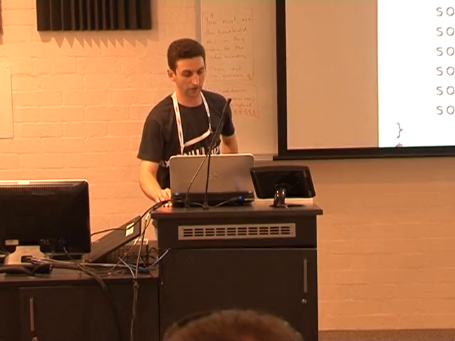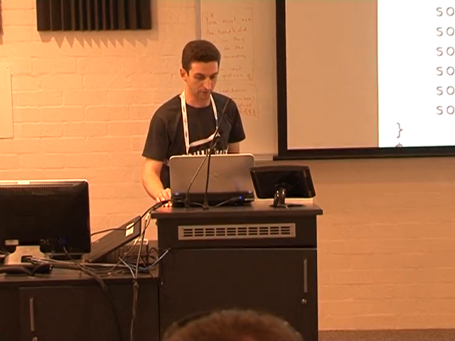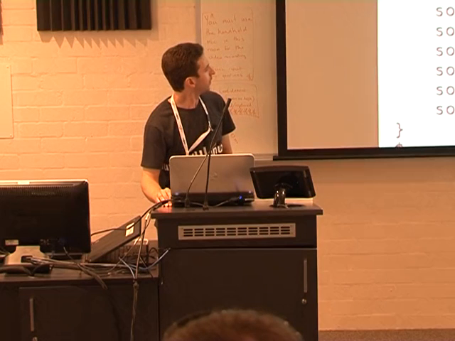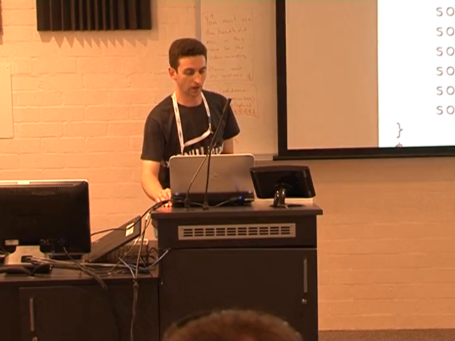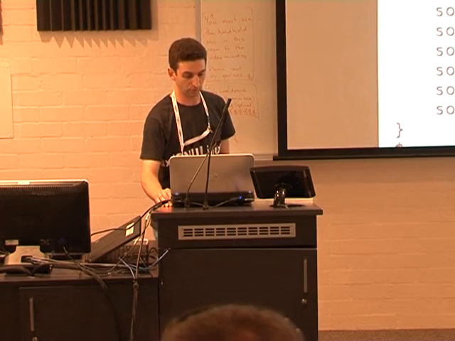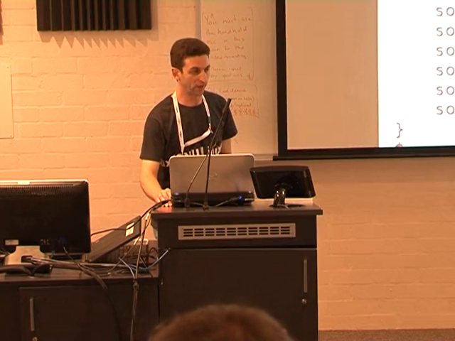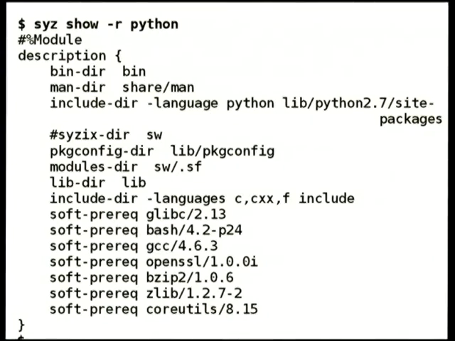This Syzix SW is currently not implemented. What actually is implemented is the modules dir one. Again, that's because Syzix is built on top of modules, and that just tells the system where to find these sub-sys files for the actual Python modules for this particular version of Python. And so on for libraries, the include dir is for the actual Python devel headers. And the soft prereqs are all the dependencies.